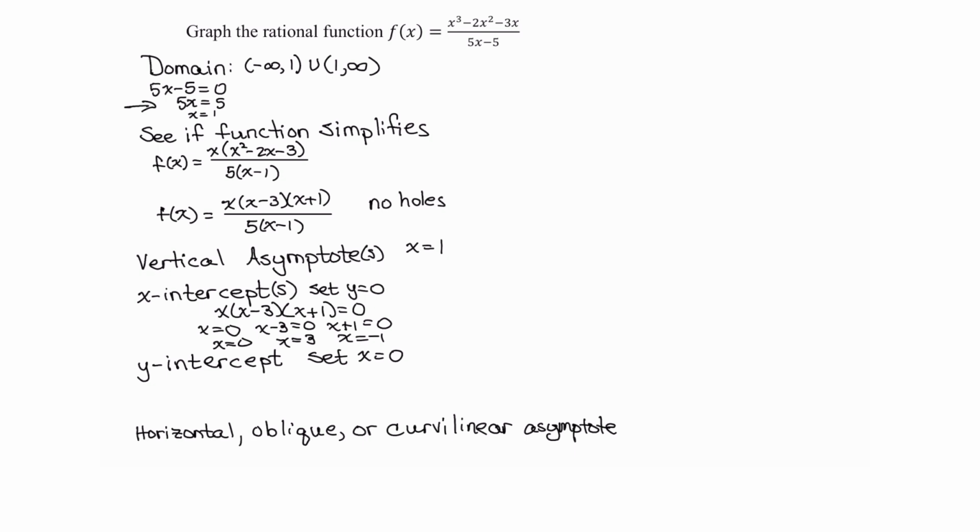Where vertical asymptotes are vertical dashed lines, our x-intercepts are ordered pairs. We got the x values so that if we ran them through the function, we would get a 0 out. And again, you would quickly note that none of those make the denominator 0. So we want to write our x-intercepts as ordered pairs. When x is 0, we get 0 out for y. When x is 3, we get 0 out for y. And when x is negative 1, we get 0 out for y.